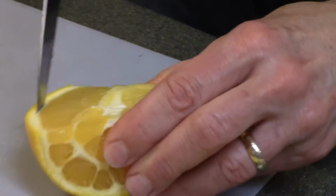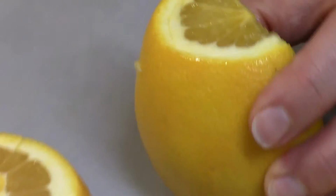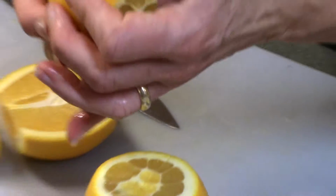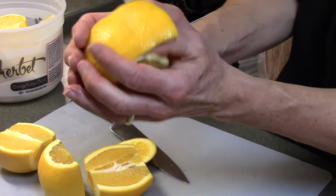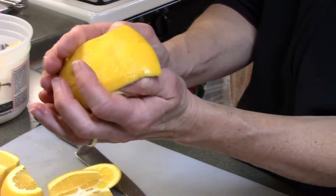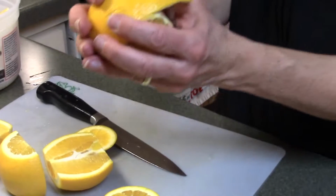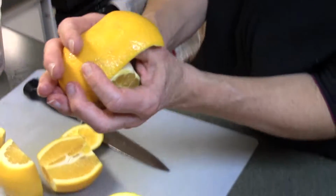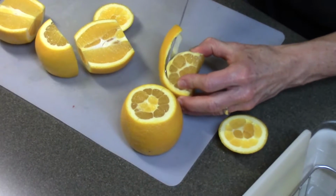You're not going to go all the way through because that's just impossible, but go as much as you can to just start it. And then you stick your fingers and run them back and forth to try to separate the peel from the fruit. And if you get stuck, get your knife in there and loosen it up a little bit to separate it off into one big piece. Okay? It's a little tricky.